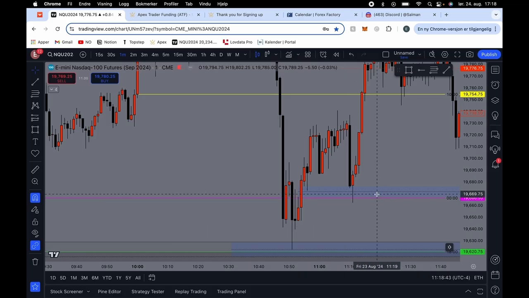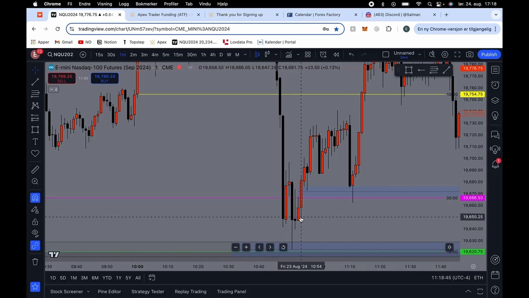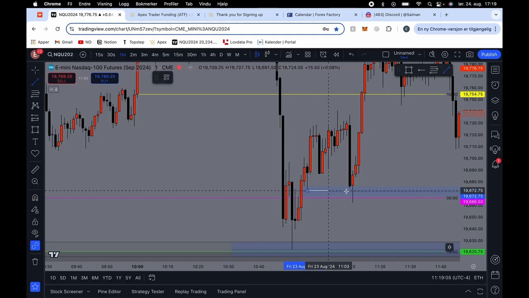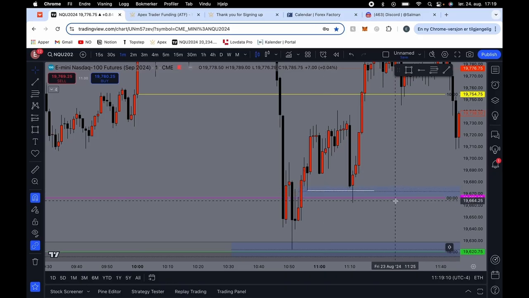Okay, so for these levels, what I look for now is, it's not a market structure shift, but you want to see a strong candle close above that level. So here you can see that we rally above it, and then we come down, and we also have this engineered liquidity right here, which is a beautiful low. And then you can look to actually soup the midnight open.